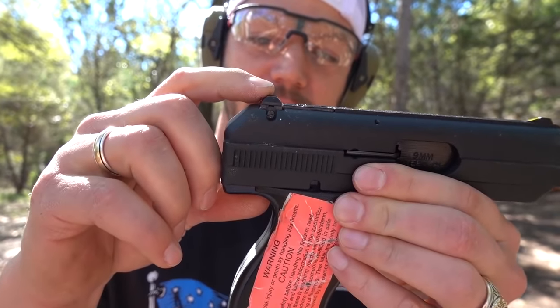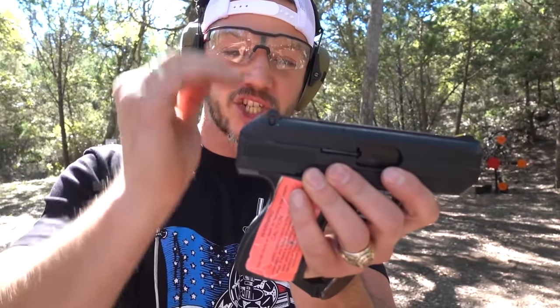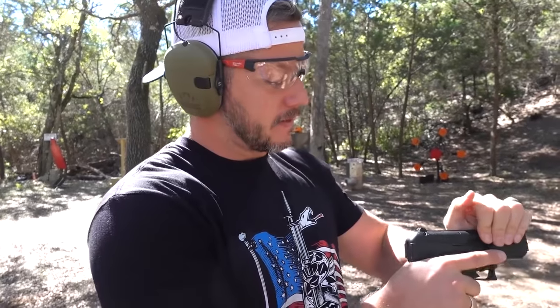Also, I want to show you guys these sights. For some reason, they bounce up and down. I think it's a feature, so if you're running hard, it's less shock on the sights. I showed you that awesome big mag in the Glock. Yeah, we found one for a High Point too. But High Points are single stack, so it's not a 33 round mag. It's a 16 round mag, but it's bananas long. Look at this thing.